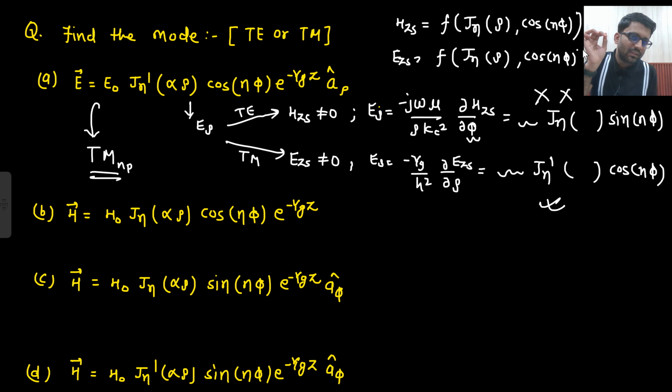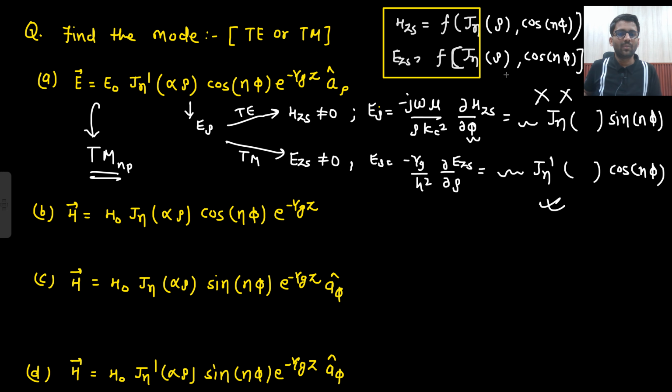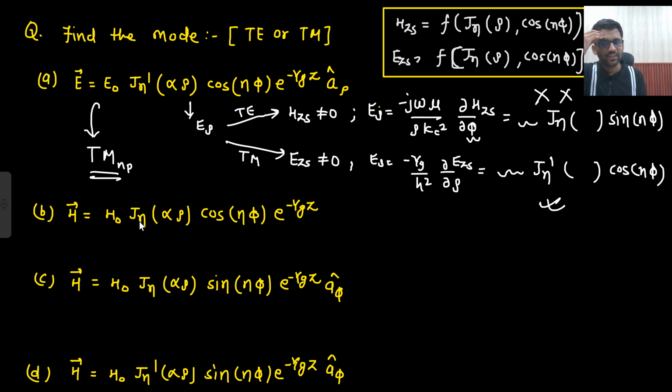Is it tough to remember? Certainly it is not tough to remember. So if you just remember these two things, then all the problems will be solved. Let's start the next one. H field expression is given. Here they did not write any AZ, A rho, A phi, anything. So what do you think? Look, if they don't write anything here, then certainly it will be HZ only or EZ. But since it is a magnetic field expression, then it has to be HZ. But how can you tell it is HZ only? Because Jn and cos, and it is only possible in case of HZ.